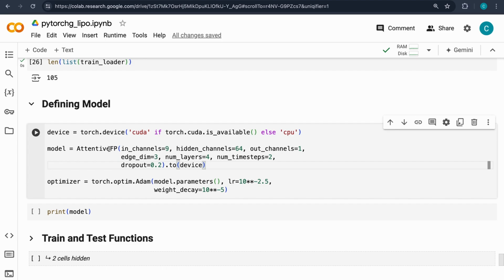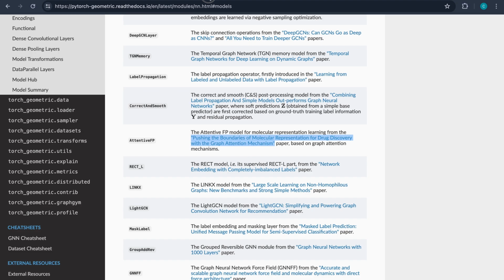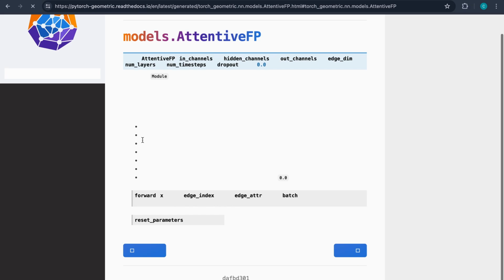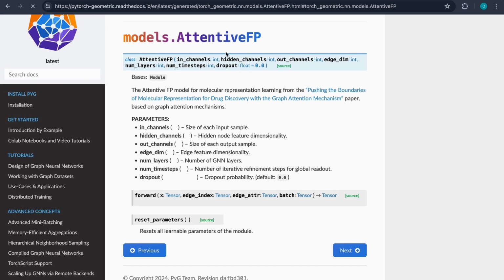So what I have done here is I have imported AttentiveFP from torch_geometric models, and it takes in various parameters. in_channels is equal to the number of input features, or number of node properties.